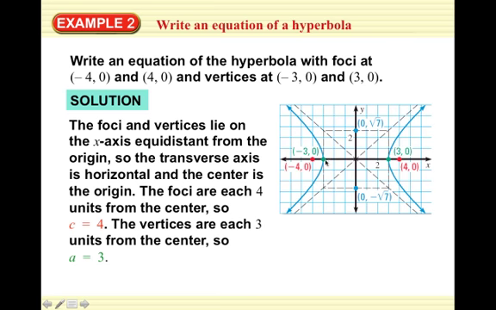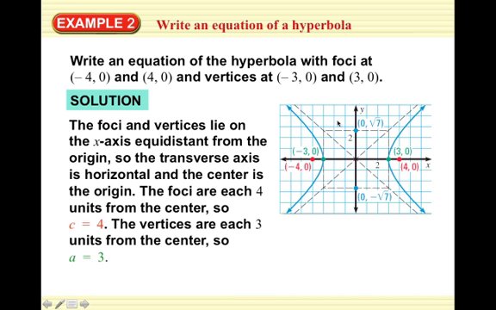Okay, so you go ahead and you put where the vertices are, and there's the center. And you can go ahead and put the foci. So the way I would have this, I'd have an F here where they have (-4, 0), a V where they have (-3, 0), a V where they have (3, 0), and an F where they have (4, 0), because we already know what the points are.